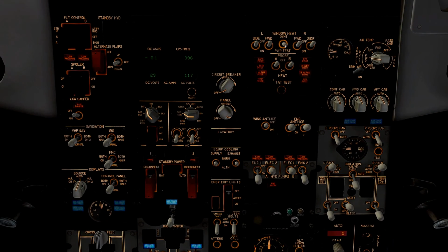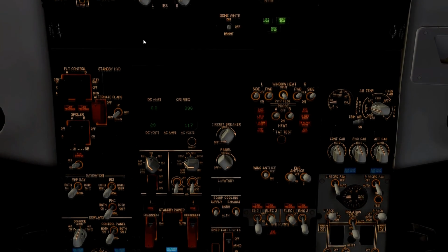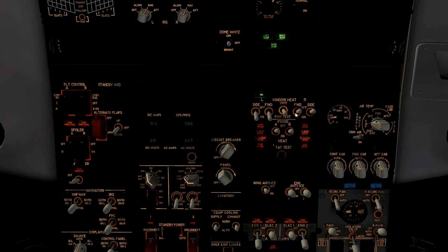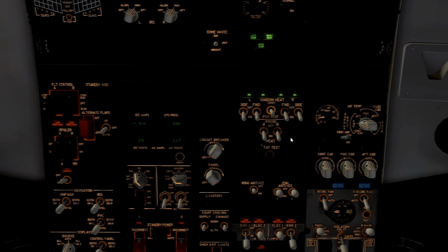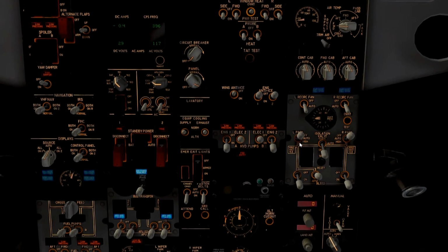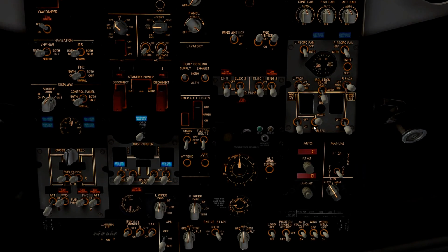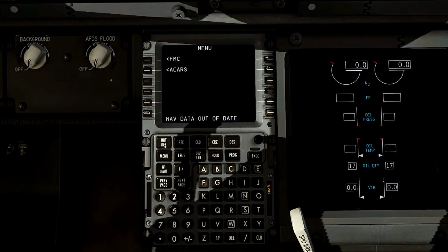So after we've done that, we'll test our window heat, which is all good, and we'll put our IRS on as well. So we'll turn these on, and we'll put our probe seats on as well. Got our trim air on with our packs on as well, and we can turn our electrics on. Once that comes on, then we'll put the APU bleed on as well. So once we've done all of that, then we can go ahead and go into the FMC.